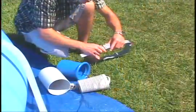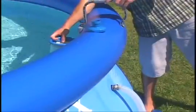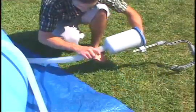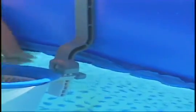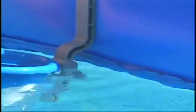First, assemble the hook hanger according to the instruction manual and clamp it to the top of the pool about 18 inches to the side of the lower outlet connector. Second, push one end of the 1.5-inch skimmer hose onto the bottom of the skimmer tank. Now loosen the tank screw and slide the tank onto the holding section of the hanger. Tighten the screw to keep the tank in place temporarily.